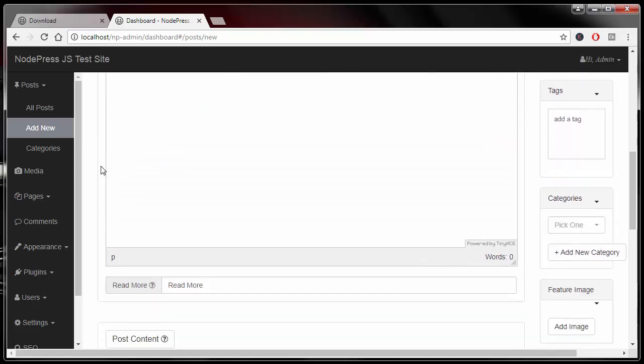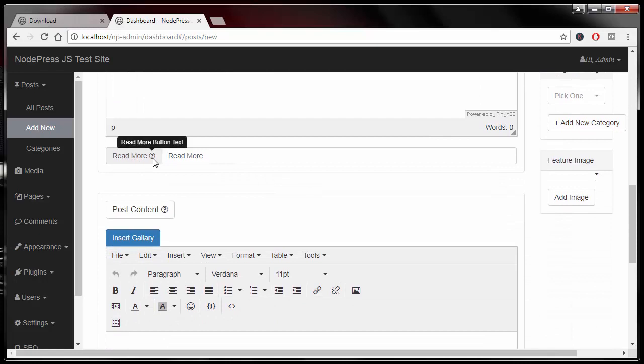And if you scroll down, unlike your regular blog post or other systems where it only gives you an option to say read more, in here you can specify the text to be whatever you want it to say, because chances are, when you're going through your blog post or somebody else's, on the other side of it it's not always going to be text.